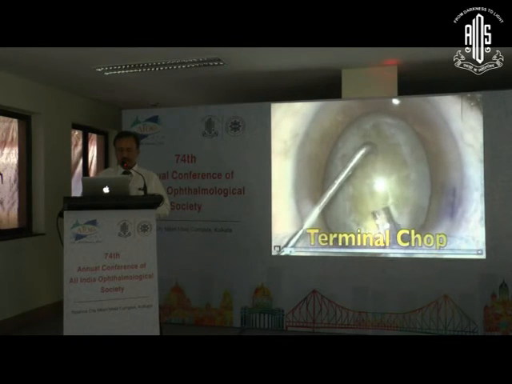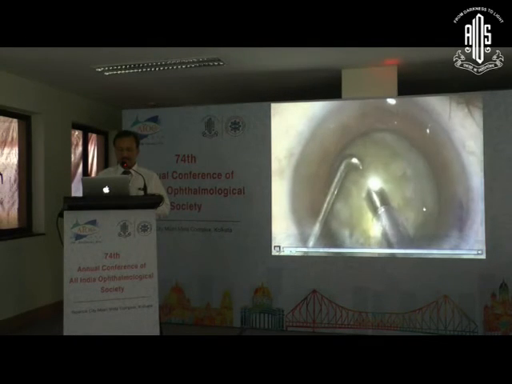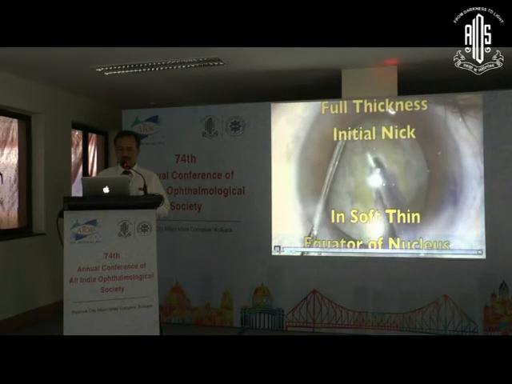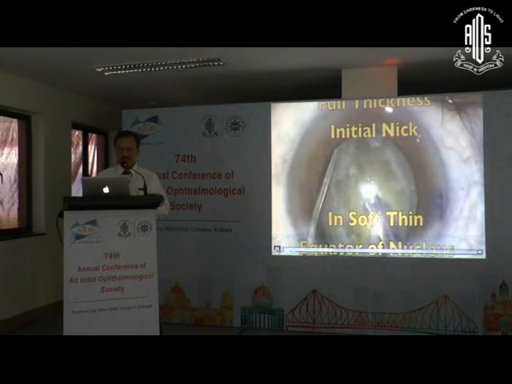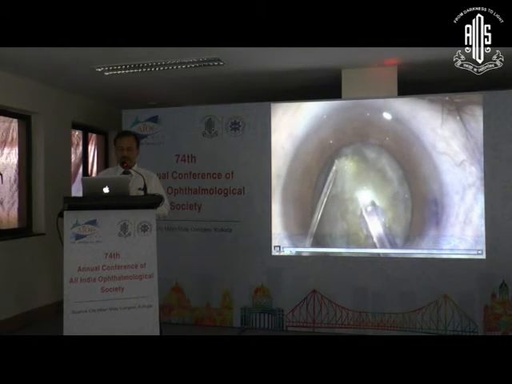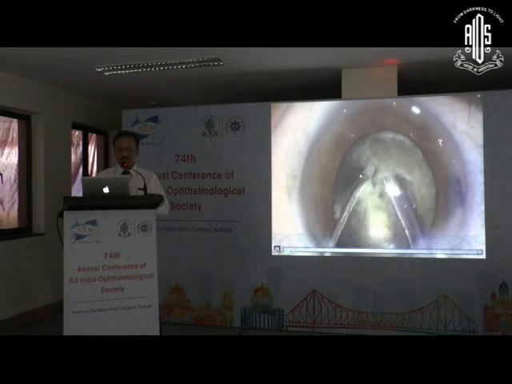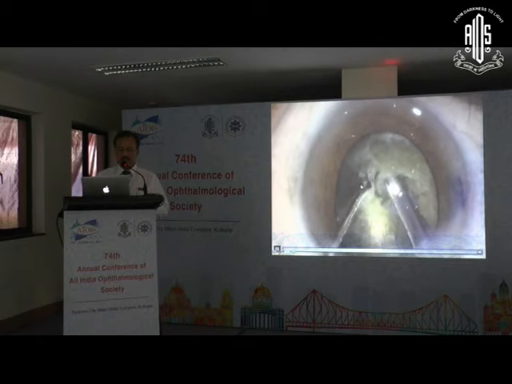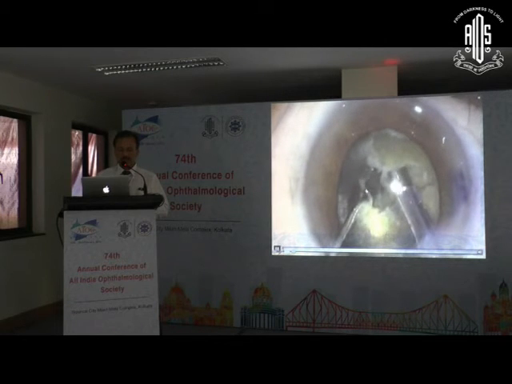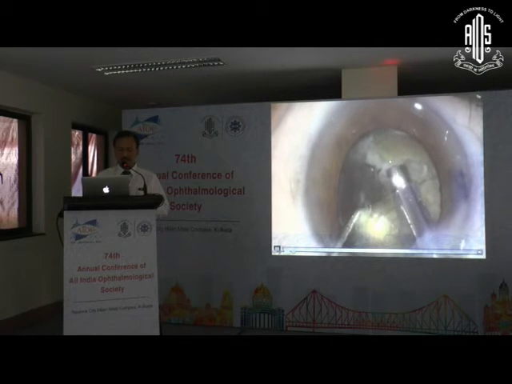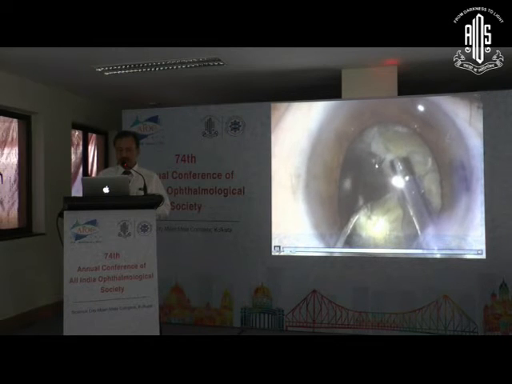So here, one of the very hard cataracts, and look at the movement of the phaco tip. Superficially, it's going towards the equator, and then the equator is hooked with the blunt chopper, and both the instruments are moved away from each other, creating a lateral separation force to segment the nucleus.